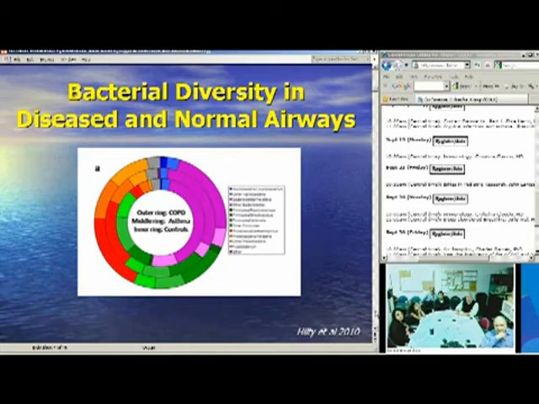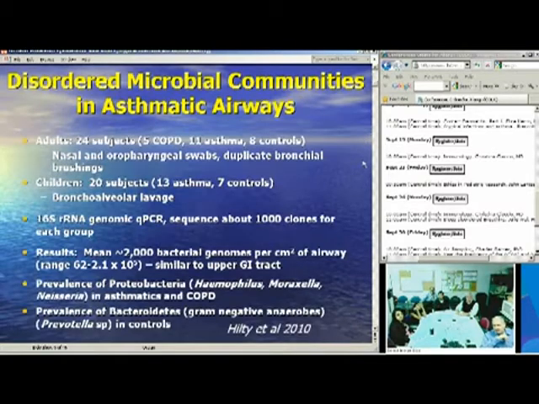Dr. Atkinson, that's kind of amazing information to me. I was always raised with the idea that the airways were sterile, that they didn't have a lot of bacteria in them, and now we found out that there actually is a flora?